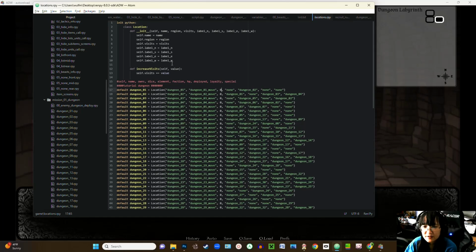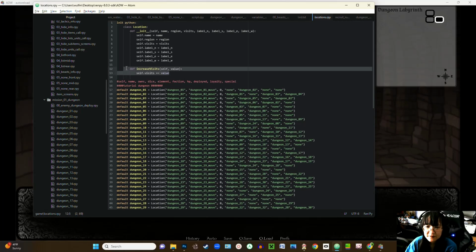And then I have the location that's north, south, east, and west. And some of these locations don't have any locations adjacent to them, like this location 1 here on the map. We can see that there's nothing that's north of it. The player can't go north, so I just have none written for that.